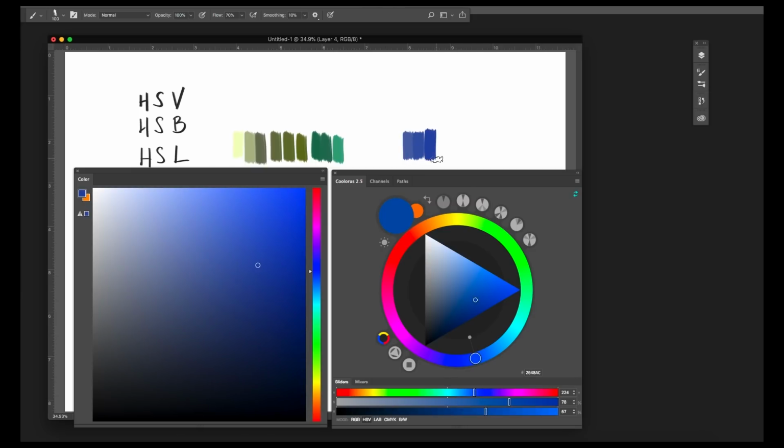Coolorus has the sliders below, but you can see them in the Photoshop Color Manager too. Pay attention to how value and saturation are interdependent, and see how every hue has a certain value at its highest saturation.